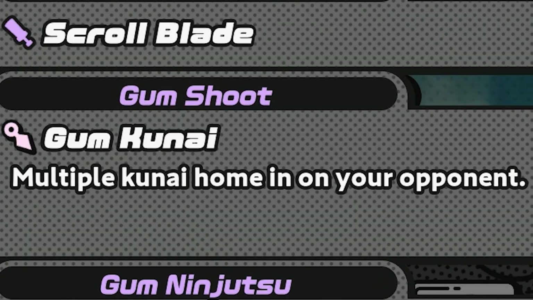It's super, super good. But of course, for you newer players out there, I personally would not recommend starting with the Gum Kunai and the Scroll Blade until you're more comfortable with the game itself. But it's still important to know this information as you move forward in the game, especially when you want to basically counterplay against other weapons. But that will cover it for our Gum Shot here on the Scroll Blade.